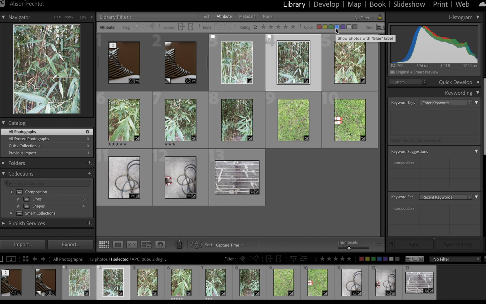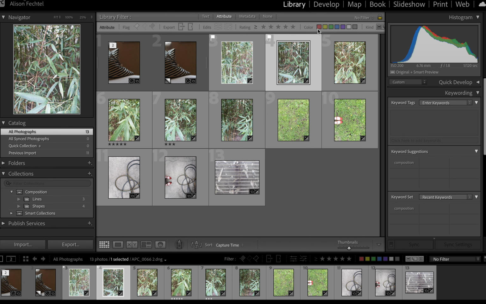Now, I don't often use the color coding system. That doesn't mean you cannot. You may come up with your own sort of organizational method. If you start a photography business or have multiple areas that you are using your photographs, you could decide, for example, let's say a certain color is for clients, other colors are for, you're going to put them on a website, whatever organizational system that you would like to have. I'll just show you really quickly.